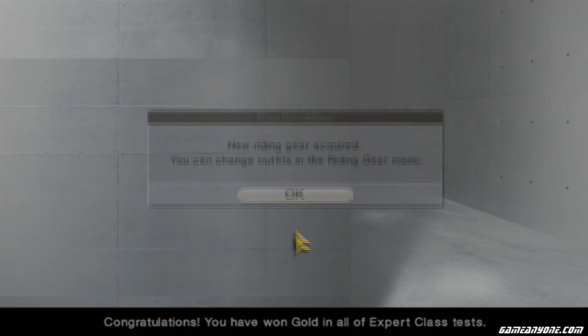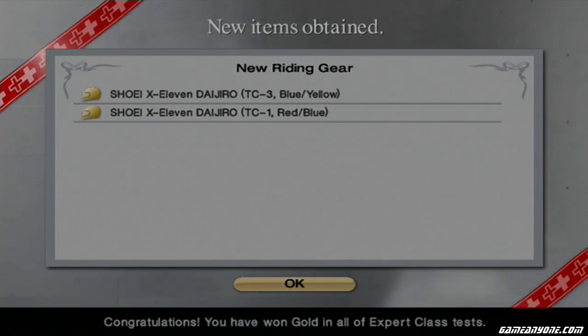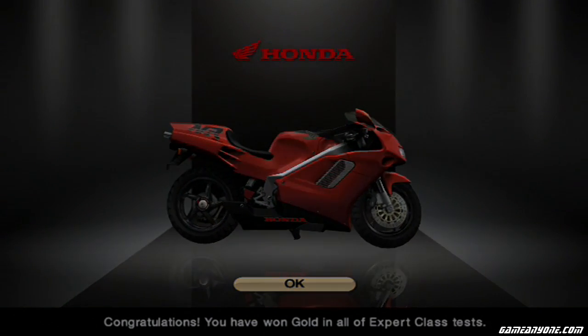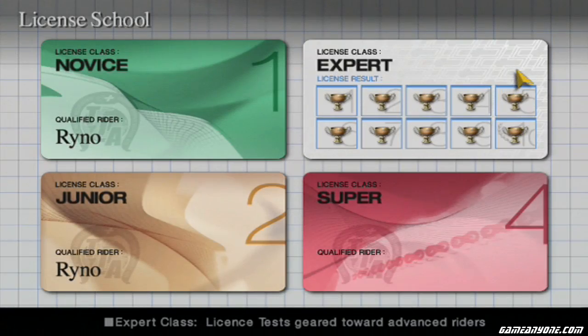Because people will be curious, like, ooh, what do you get from the license? Well, you get all this shit. And also, if you're good enough to get the gold, you get a bike, which is the Honda NR750 for the expert license. Another Honda. This game really likes giving you Hondas. This is a bulky-ass bike. But it's pretty cool. And it's from '92, so it kind of understands its shape.